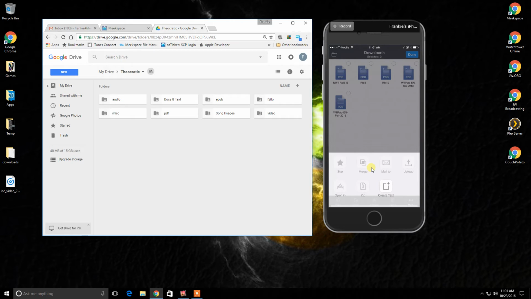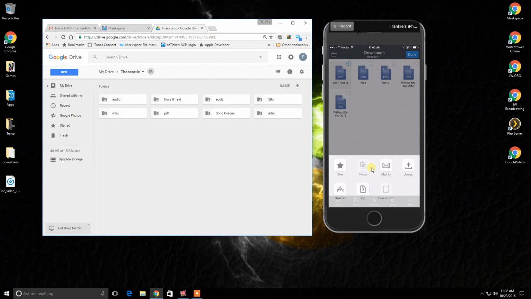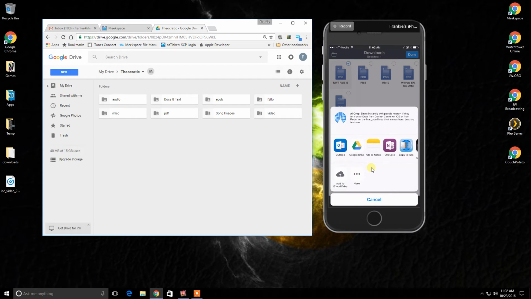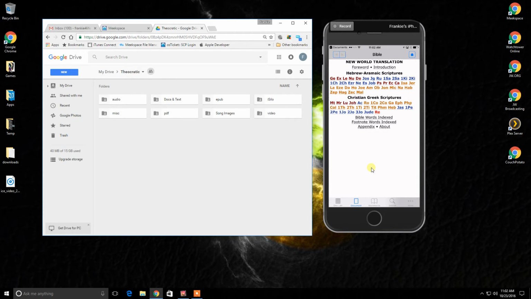Now I just tried to do that and realized I can't open in because I don't have a file selected. So let's click back on the screen, and I'm going to select this first file. You can't select them all and open in. You have to select one at a time. So we'll go back to that bottom right More, and now the Open In is not grayed out, so we can choose Open In. If you notice on our list here, iSilo is listed. If you don't have iSilo listed, that's probably because you don't have it installed. So we're going to choose iSilo, and you notice it opens it up over there in iSilo.